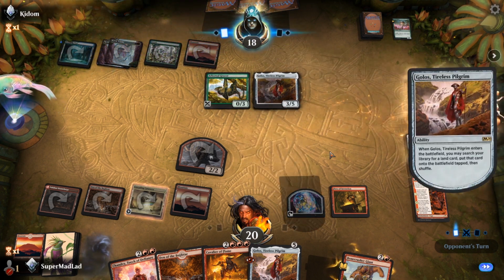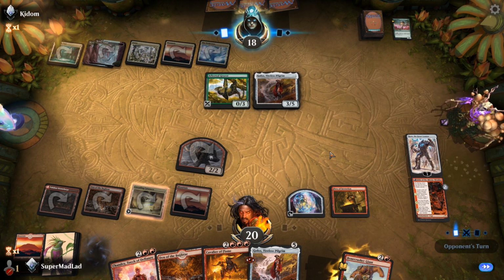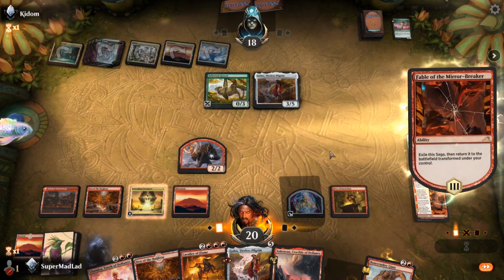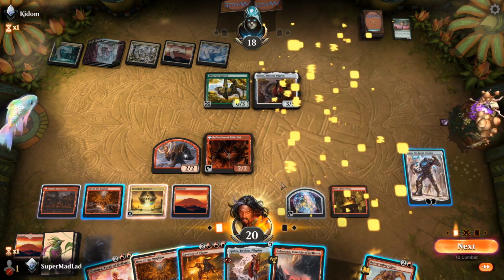They've got a Golos as well. Yeah, I think they are a Genesis Ultimatum deck. They've got the World Tree. Sokunzan. Alright, we've got a really cool turn.